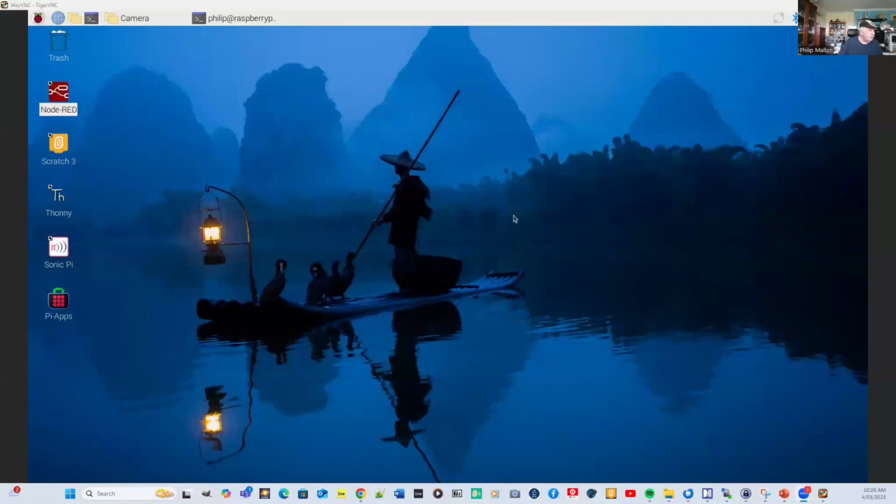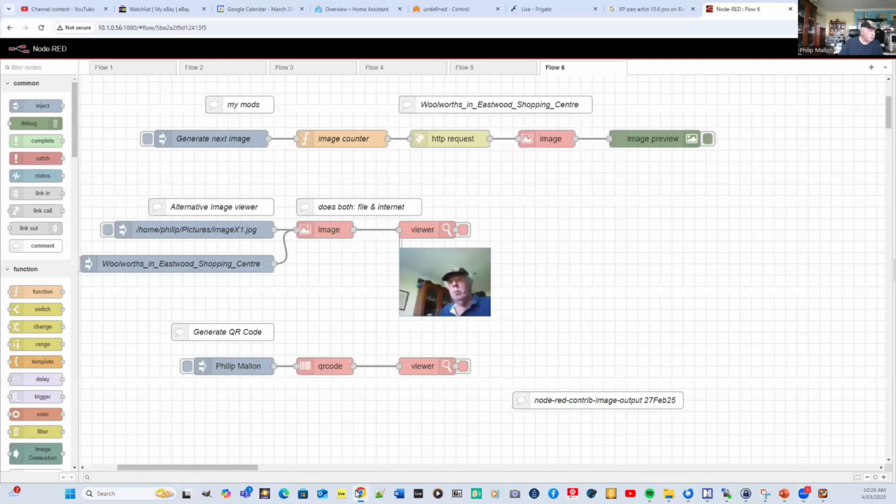So let's have a look at some Node-RED programs. So I've put Node-RED on my desktop. All I have to do is just click that. And Node-RED's quite easy to install on the Raspberry Pi. Just go over to the Node-RED website, and there are specific instructions for the Raspberry Pi. Now, it also acts as a web server. So I'm picking up the Node-RED IDE while it's running on my Raspberry Pi. My Windows PC can pick it up from a Chrome browser. Let's go across and have a look at it.